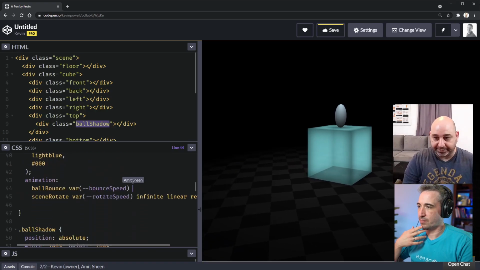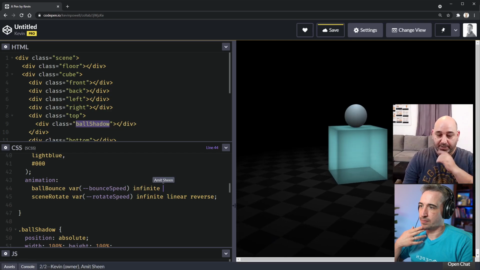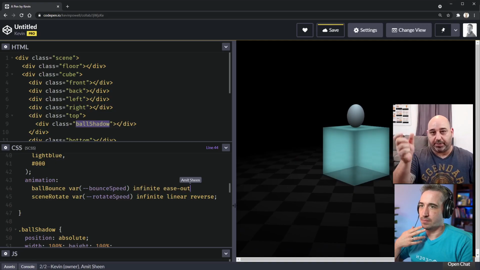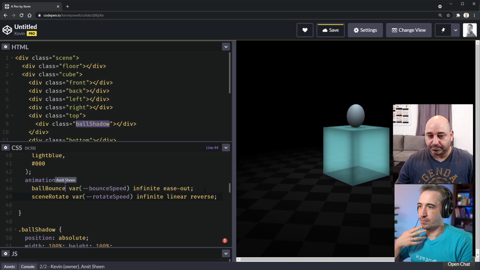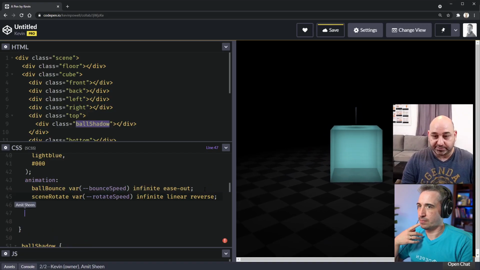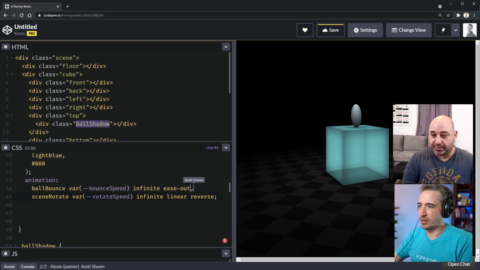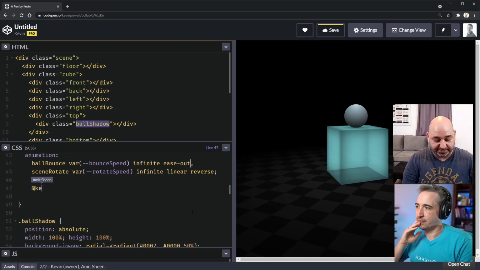Bounce speed, and again, it needs to be infinite. And let's start with ease out. I'm gonna animate it back to ease in later. Oops, sorry. And let's do the keyframes. Oops, no, it needs to be a comma. Yeah, okay. And let's add the keyframes.